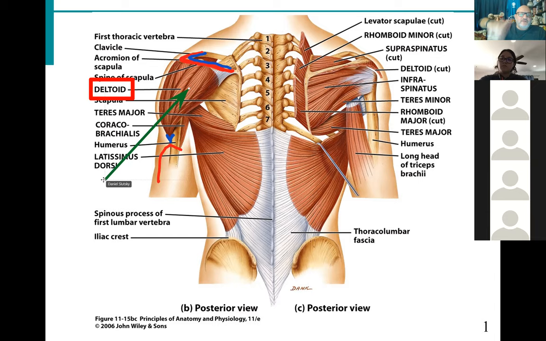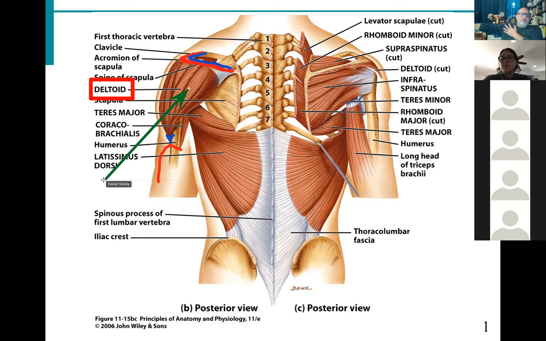Actions. And what is the action of the deltoid? Abduct. Yeah, let's start there. Anterior muscles flex. The deltoid is basically a lateral muscle. So what's the most obvious action of a lateral muscle? Abduct. Abduct brings it out. So abduct is the most obvious example of what its action is going to be. Lateral muscles abduct. Bring the arm away from the body. The deltoid abducts the arm from the body.